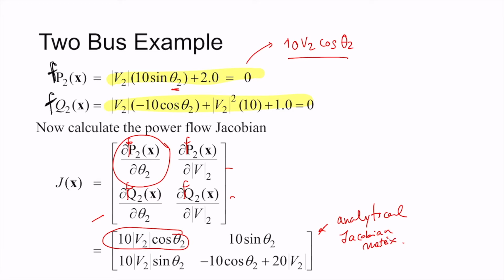That is really good because I can construct the Jacobian matrix only once. It is analytical, but I can replace values in a very simple way. I need just to store this matrix in memory and then replace values to evaluate the Jacobian matrix. This Jacobian matrix is potentially sparse.